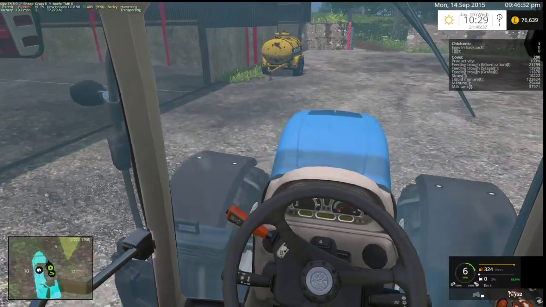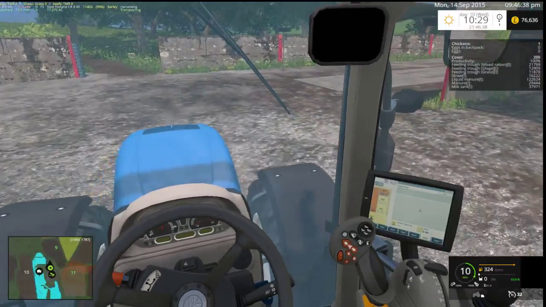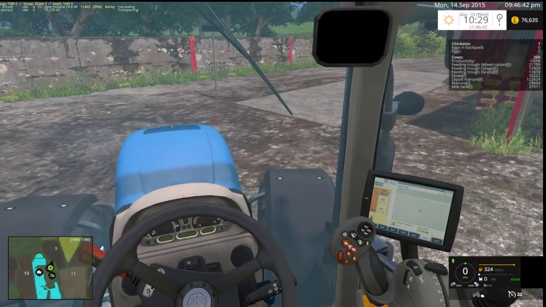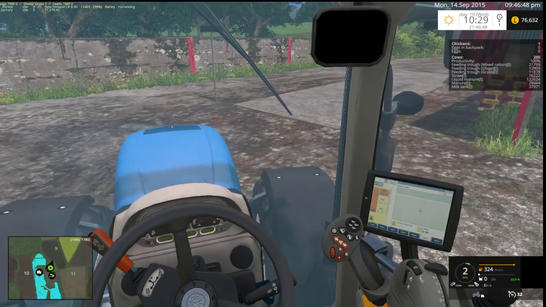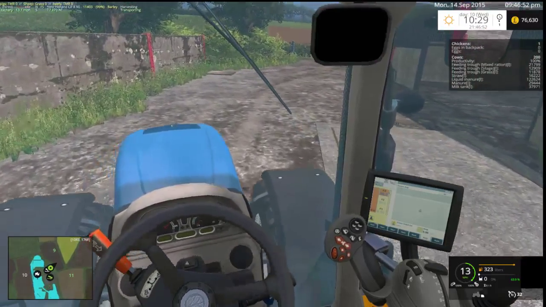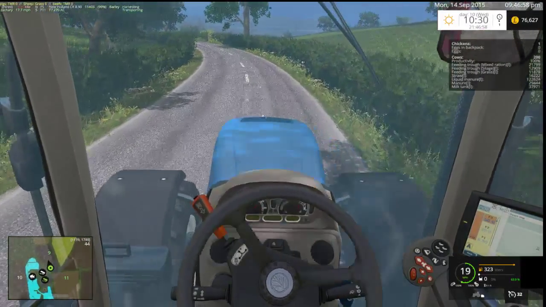Wait, hang on. I thought the yellow handle moved then. Wait, let's just put that back on. No, it doesn't move. I generally thought the little orange handle on the side, next to the steering wheel, actually moved backwards and forwards to signal forwards and backwards, but it doesn't. So we can just ignore that.